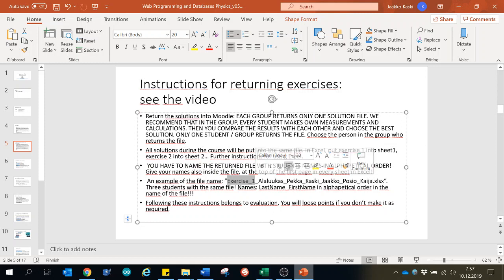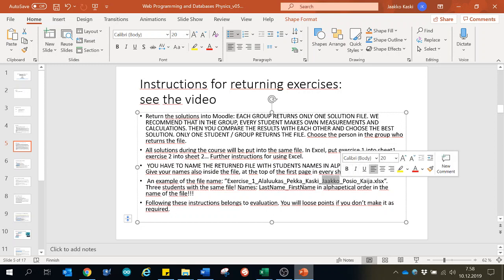And your names must be included into the file name, last name, first name. For example, here are some teachers. Ala Lukas is last name, Pekka is first name, then second last name is my name, Kaski, Jaakko. Jaakko is the first name, and Posio Kaija.